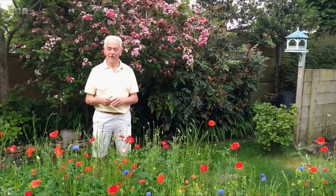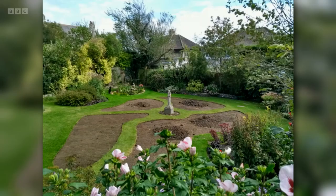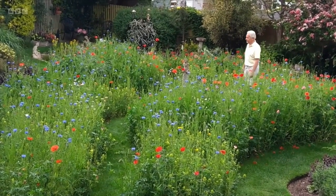In the past, our garden, our lawn has been the rather compact setting for family games of cricket and football, but times change. And last autumn, we took the decision to bid farewell to our well-manicured green carpet and say hello to the wildflower garden. We sourced quality seed from a specialist company and created this mix of grass pathways and borders that allow us to walk right amongst the flowers.